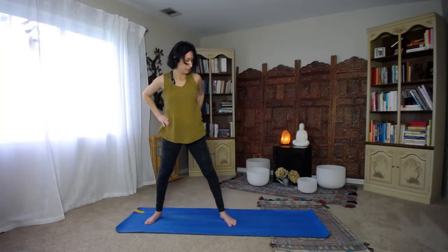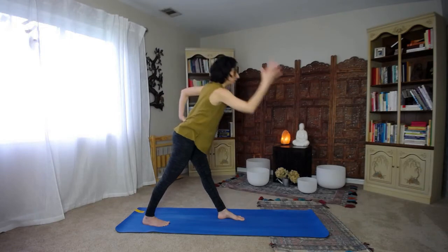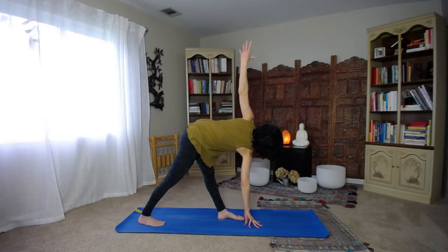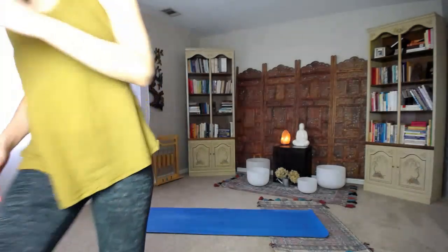Exhale, hands to hips, pivot to face forward, direction of the left leg. Inhale, right arm up. Exhale, right hand down. Set up your hips, left hip back. Turn to the left, left arm up. Straight back, so we aren't curving, we're not creating a C form with this back. Exhale, left hand down. Rise up to standing, arms to a T, and then come to the top of the mat.